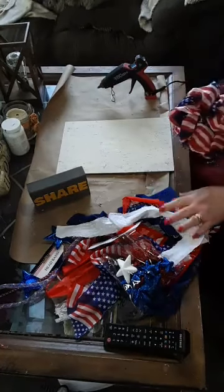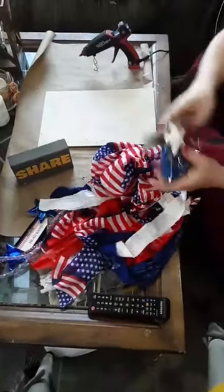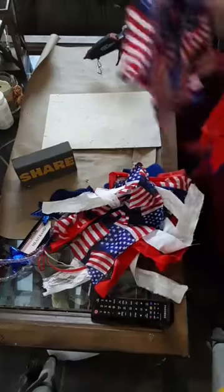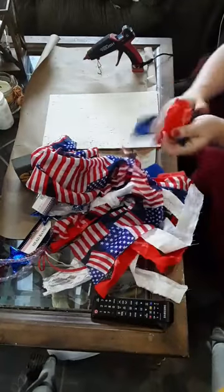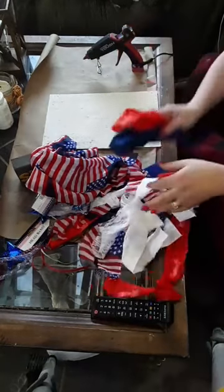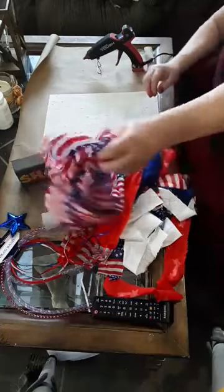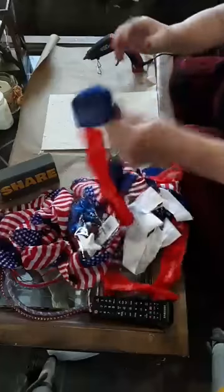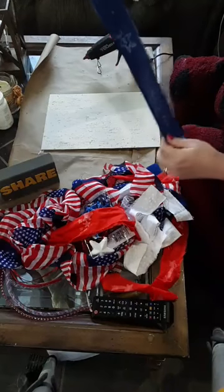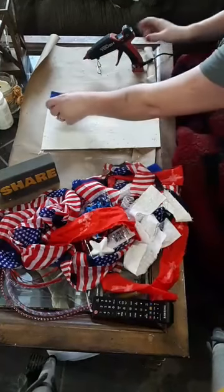I've got a lot of Dollar Tree stuff here and some of my own stuff. We've got these little foam scatters — they're called little stars. We've got some scarves from Dollar Tree, some red and white material that's at Dollar Tree — they come rolled up like a roll, usually on the bottom shelf. I've got some lace, I cut some other materials, and I've got a headband that I thought was really cute. I went ahead and stenciled a little bit on some of these, just to give it a muted look — I didn't want it loud.